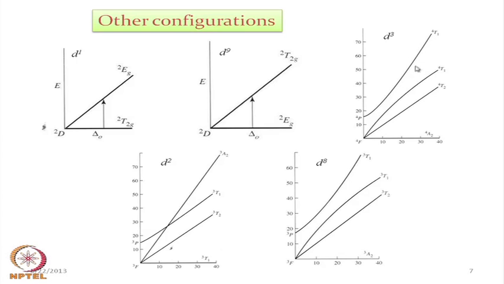So, these 2 configurations, these 2 diagrams in relation to the Tanabe-Sugano, will have some similarity. You see that this is basically for d3 and d8, that again we have 3 basic transitions. What we can see for d8 in case of the nickel(II) ion is also true for the d3 case, where the same 3 transitions are possible, but the states which are responsible for these transitions are different.